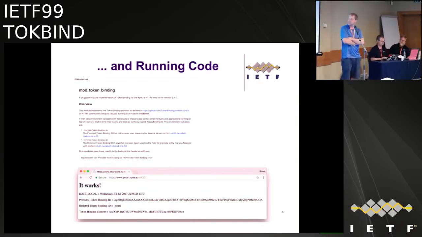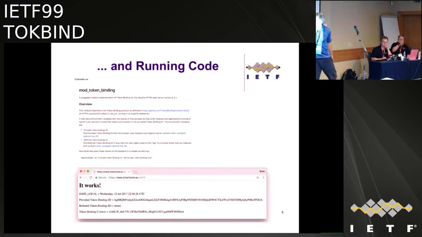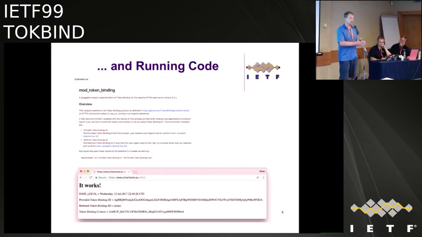So I wanted to provide an example of actual running code. This is a mod combining Apache module that was updated to support this. I didn't do it. Someone else reading the draft did it. It's really hard to see the technical interface. It makes those available to applications within the Apache context as environment variables. If you want to support this draft in terms of having Apache in front of your applications and HTTP between the two, environment variables, it passes it back. It's really simple and it works.